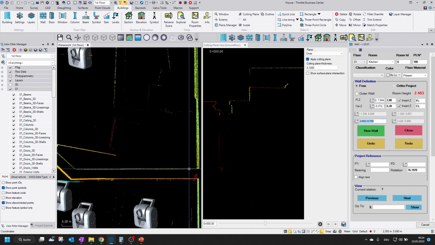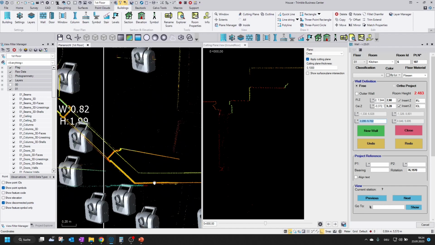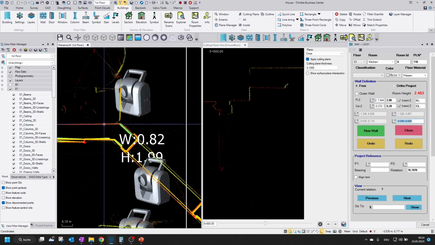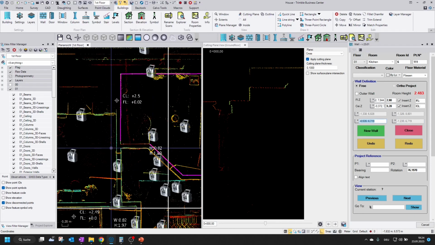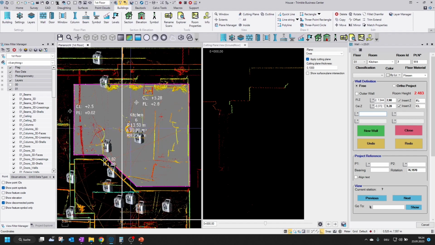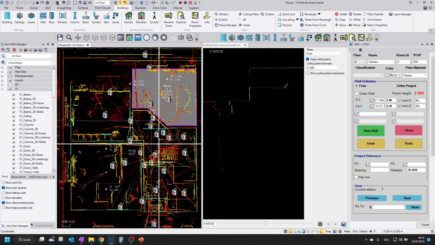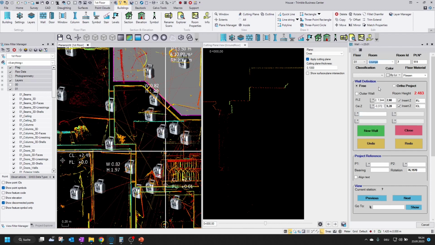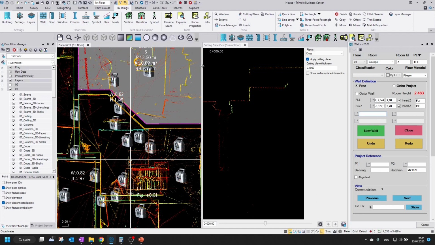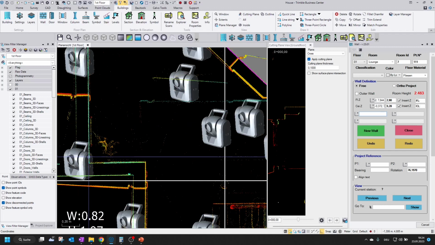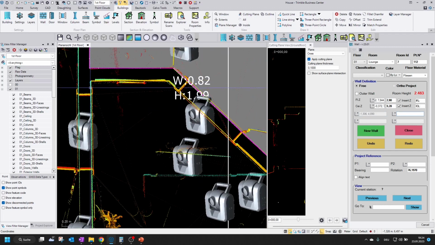2 points of this, 2 points of this, and 2 points of this, and I close. So we see that the room has been created. The same for the rest. For example, for this one, this is whatever it is, a lounge, and then we create again this from here, or from the horizontal plane, or from wherever we want.